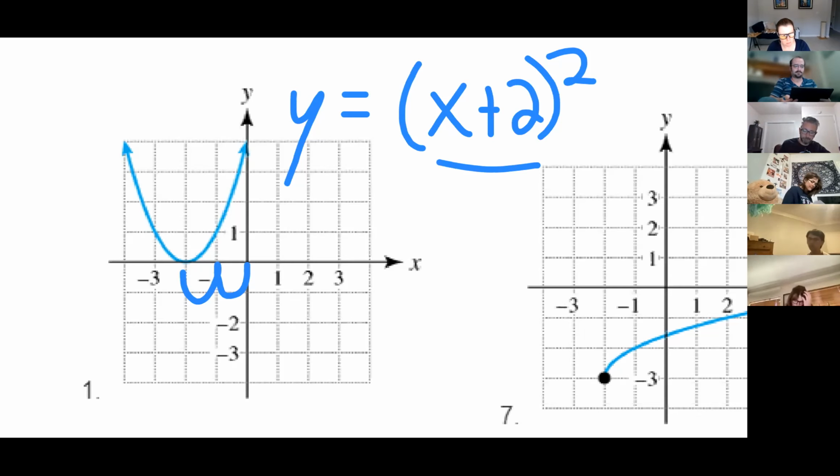You lost me. How did you get the x +2 squared? Because I thought that we were only supposed to do the parent function, which is y equals x squared. So are you just doing an example of what it could look like? I think the instructions say to find the graph, right? Write the equation of each graph. And then they give you the parent function. So the parent function you do have to figure out. Oh, they want the... oh, okay. Yeah. Okay, I see that.